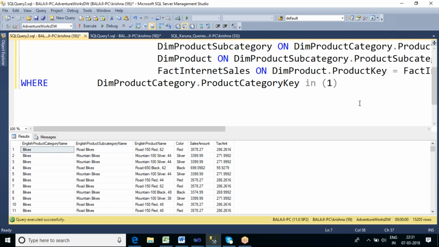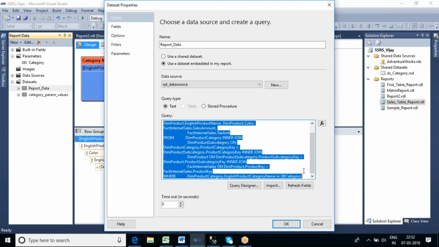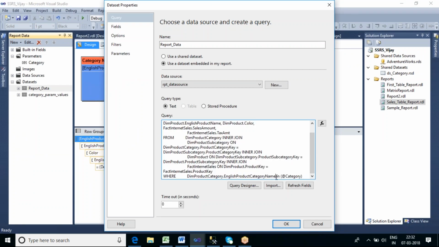Okay. So now we are not passing the name value to the report query. We are passing the ID value. So that's why I have to change the comparison column also to the ID value. Now go and change it here. We should not check with the name because we are not passing the name. We are passing the ID to the report query. So the comparison column also has to be remapped to the key column. Okay, like this. Now you can see your query will work.